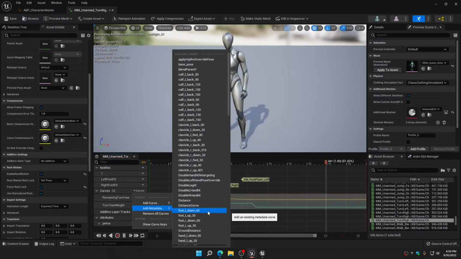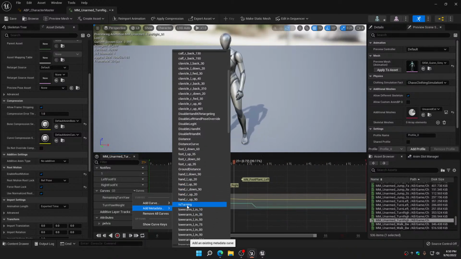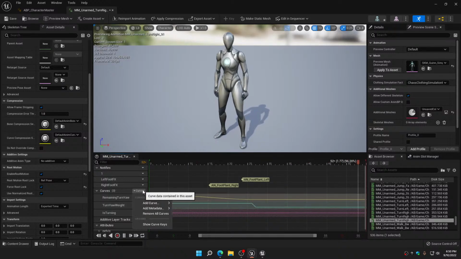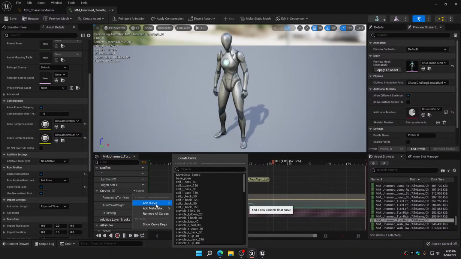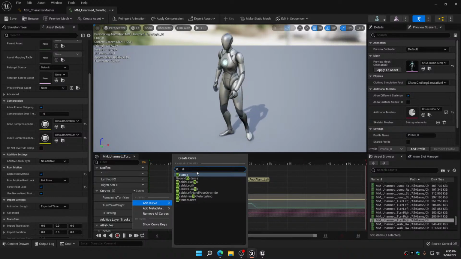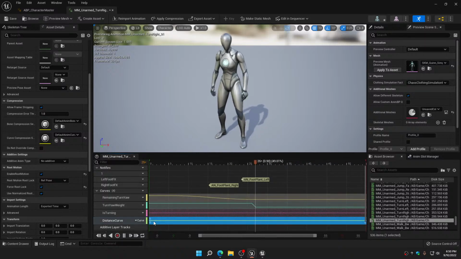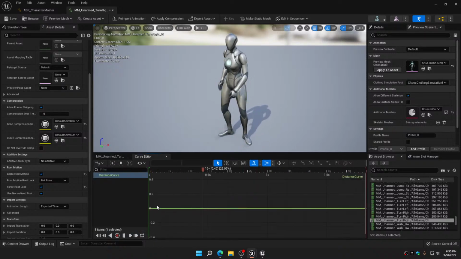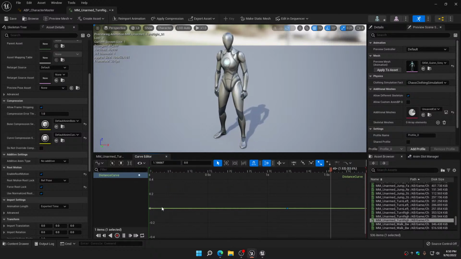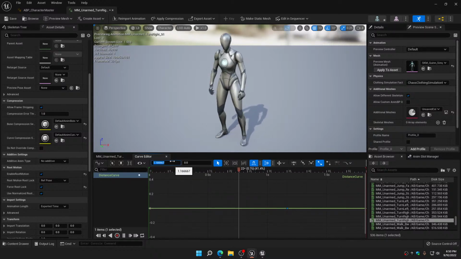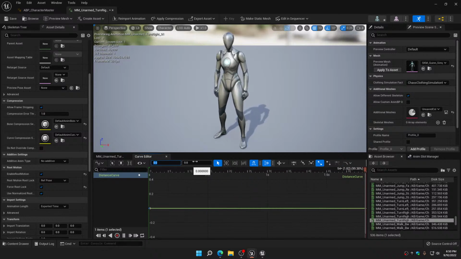And we should already have this in here now, which is called is turning. And then we create a new curve. Or no, we use the distance curve that we already created in here. Distance curve. And then we add our dot. Oh, wait a minute. We got to go to edit curve. Add our dot. And that is supposed to be 0 and -90.